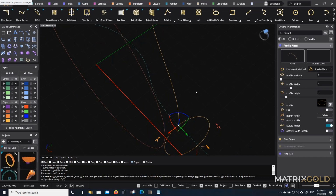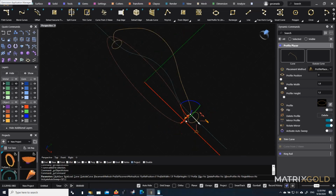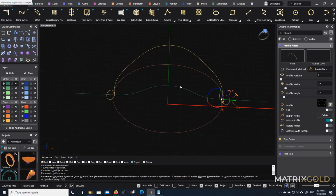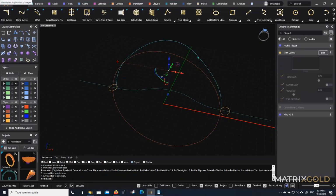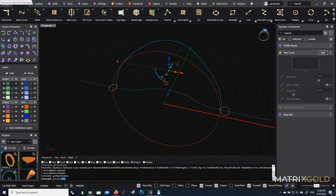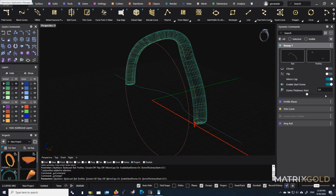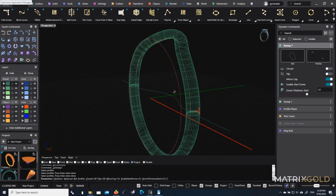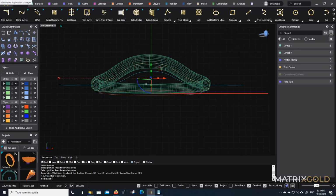So just to show you this. The mirror profile didn't mirror properly, so go here, rotate mirror. And I'm just doing something very simple. So I'll do sweep one, turn off these things, and then I'll just resweep with the ring rail down at the bottom part of the shank. Turn that off. Then there's my matching band, and this is parametric.